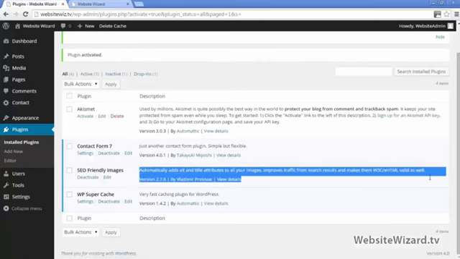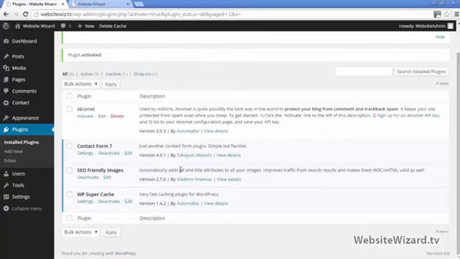And so it tells you right here what it does, but if you don't understand this, basically it's optimizing the images to improve our SEO on that page. And also it will help these images show up in image search results. So when someone's going into Google Images, for example, and they're searching for our keyword or the title of the post or page, then it will help that image show up there, and that can bring us some more website traffic. So if we created a page called Learn WordPress and we had an image on that page, then this will optimize that image for Learn WordPress. So if someone's going into Google Images and they type something like Learn WordPress, then it will help our images show up there and bring us more website traffic.